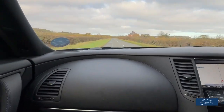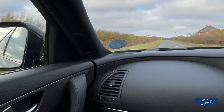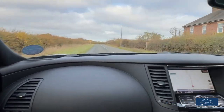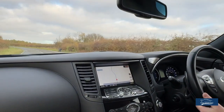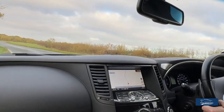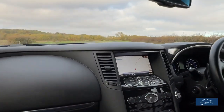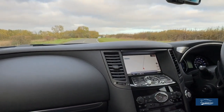But the car itself looks fantastic. It's the all singing, all dancing ultimate model, so it's got everything you could possibly want on it. It's got lovely 21 inch rotor diamond faced alloys. It's got matching Goodyear Eagle tyres all round, which are in excellent condition, having not that long been changed in the last few thousand miles. Spec wise, got everything.